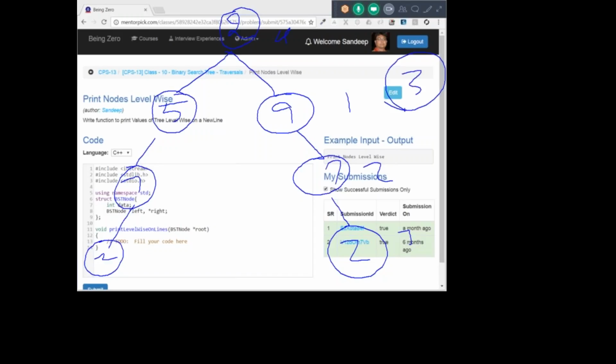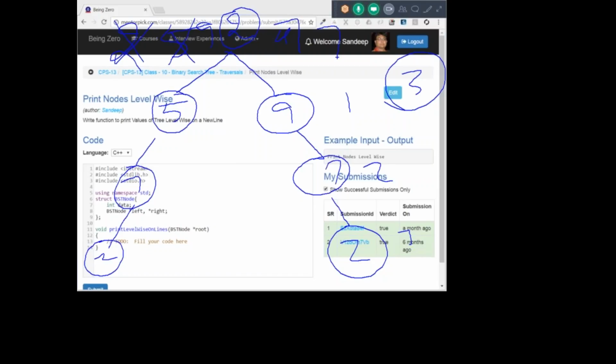For every level, I will iterate 2 power that level times. Okay. Where will you iterate? You are using a queue, and the queue will have some values in it. So initially the queue will have 2, then it will have 5 and 9 after 2 is gone. After 5 is gone, it will have 7 and 7. You are at this stage now. Now how do you tell that the level has changed? That is the main question we are tracking. How do we tell the level has changed?